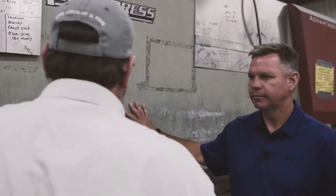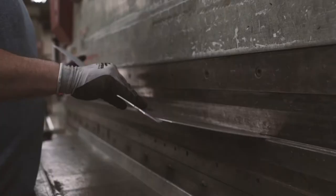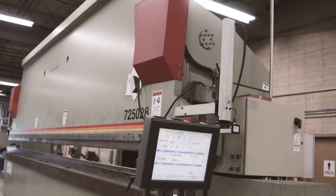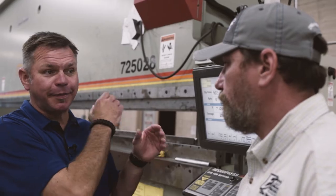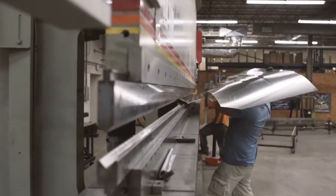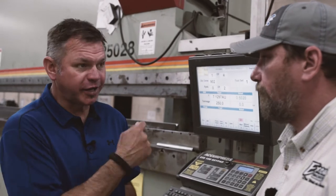All the parts come here to this machine — the 14-foot and the six-foot over here — and then all the hulls go to our big press on the other side. All of them are bent on a computerized, state-of-the-art CNC machine. We've got parts on these, and then we've got the big mama CNC over here. From the very smallest boat we make to the biggest bay pro, every single hull is computerized — it knows exactly how to bend it, and every single one that leaves this factory comes from this machine.